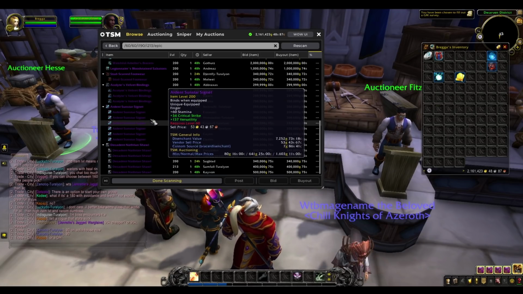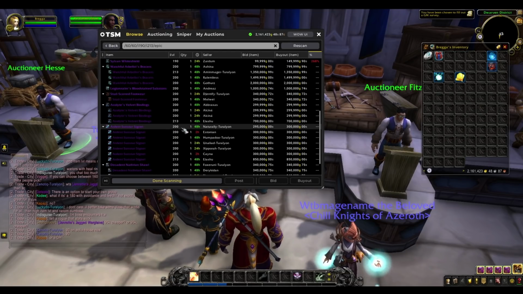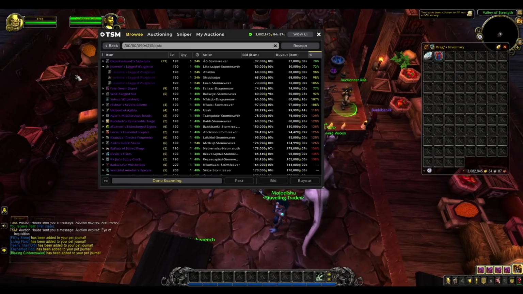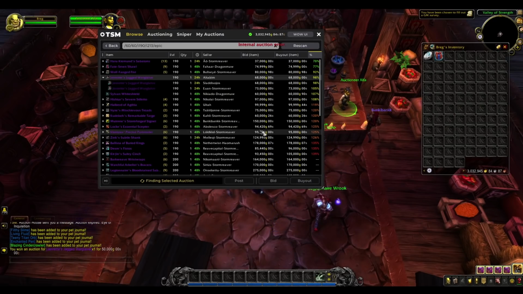Look for bonus stats, and look out for people who are pricing the item levels at the wrong price, or lower than they should be anyway. So again, the Warglaive here is 50k, and the others are 68, so that's 18k profit when you buy it out, which is all good.